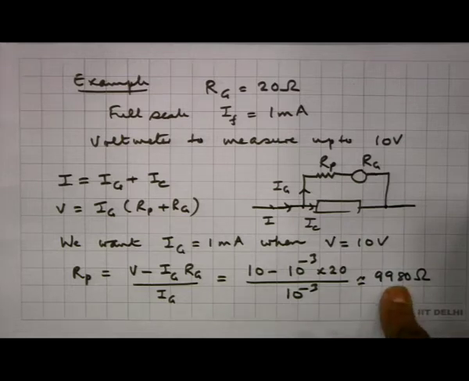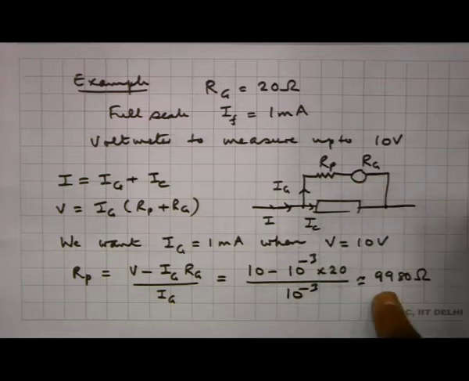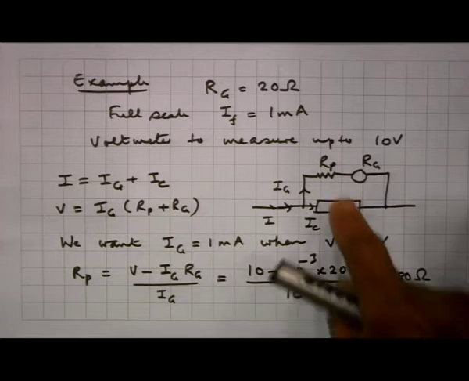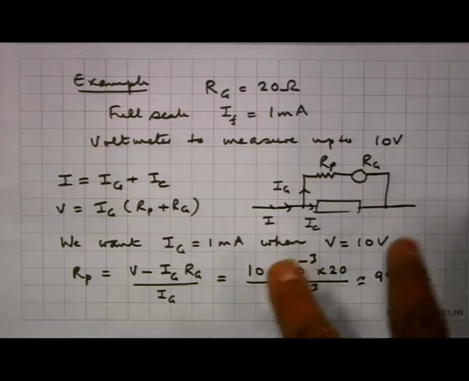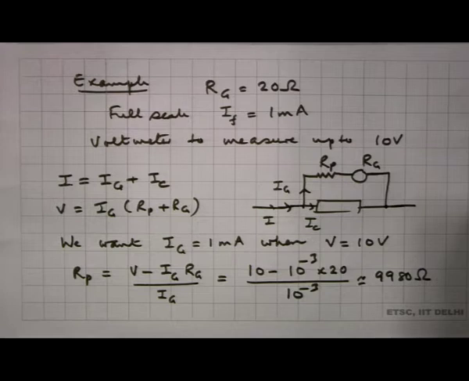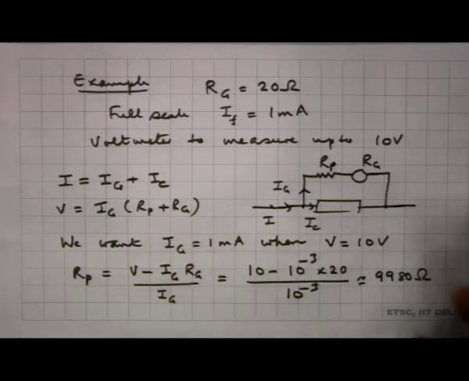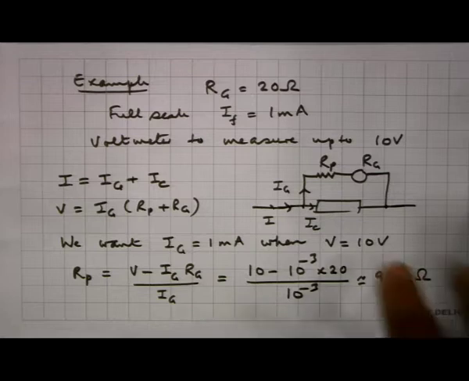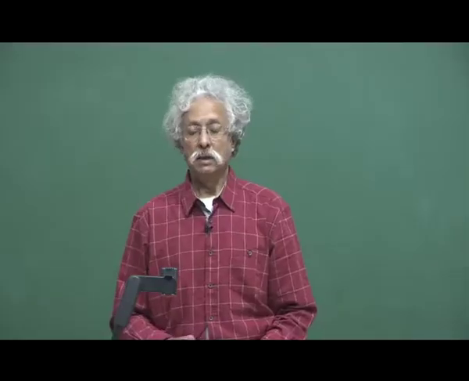So, you can see here the resistance is now very large compared to the galvanometer resistance, which is 20 ohms. So, if I connect about 9,980 ohms in series with the galvanometer, I can convert the galvanometer into a voltmeter that is capable of measuring up to 10 volts. That means, when the potential difference across these 2 points becomes 10 volts, I get full scale deflection, because at that point the current passing through the galvanometer is 1 milliampere, which leads to full deflection of my galvanometer pointer.